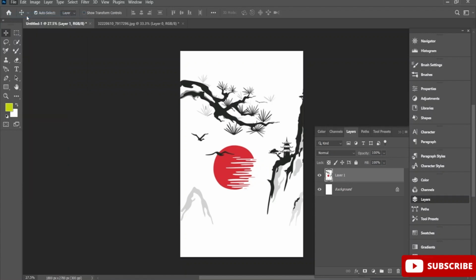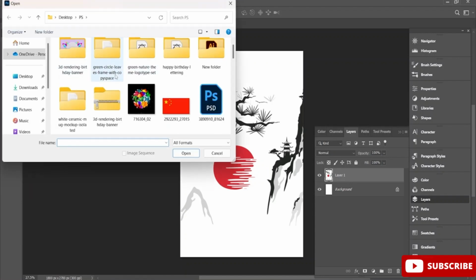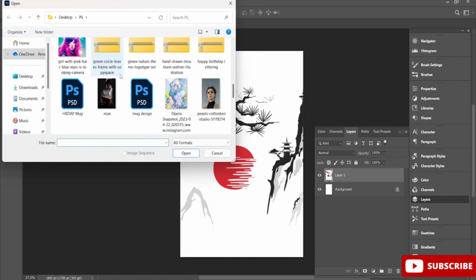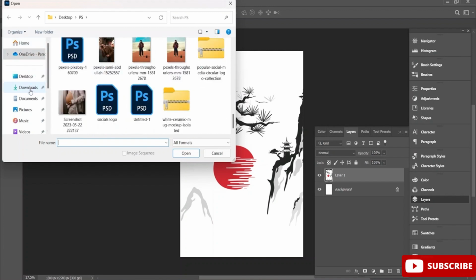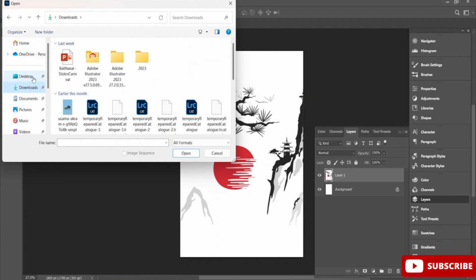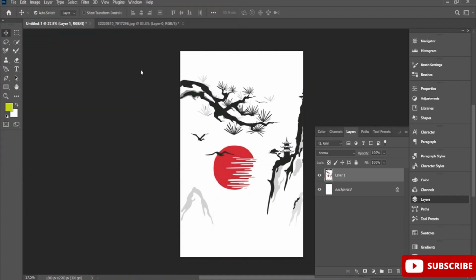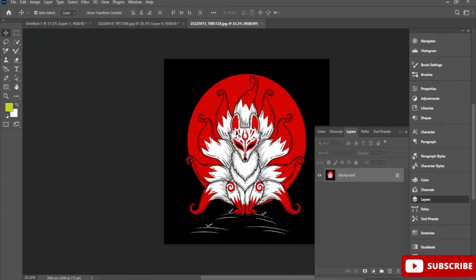Let's say I'm going to go over to open. Now I'm going to add in another photo. Let's say I'm going to go down to where I have it. So I'm going to go over to downloads and see where I have it. Desktop, and find the photo. Let's say I'm going to use this one this time. You can see this part is over here. I'm going to select the one which I actually need.